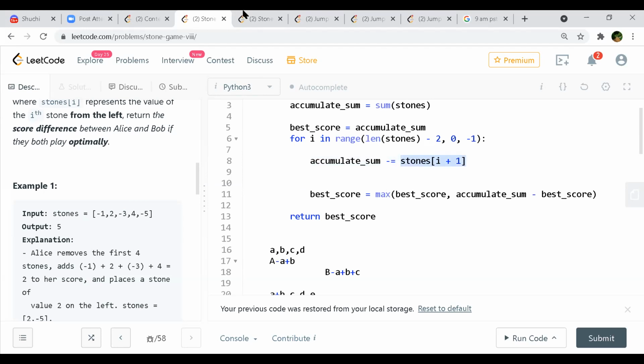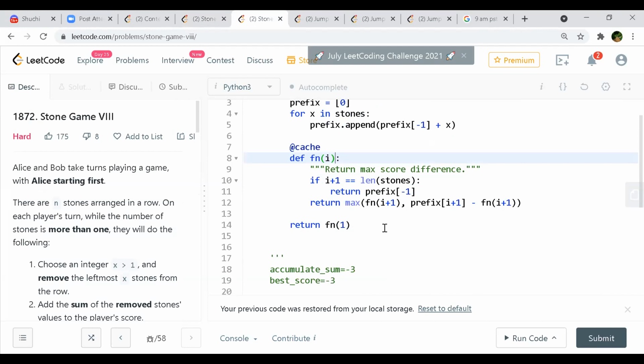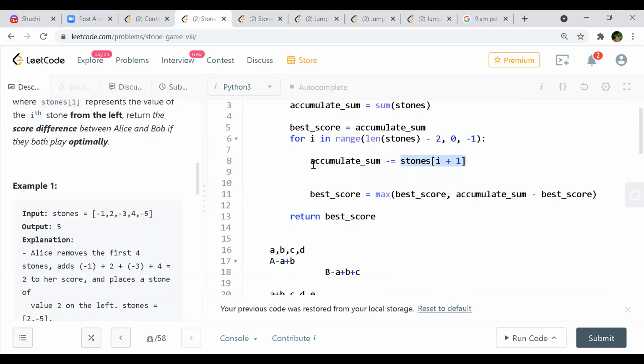Shashank, you can share your other one, the DP one above. We can relate it to this. Yeah, I think the step is -1, right? So it's the exact same thing. Best score is basically a function of I+1, right? Either you are the same as I+1, so you go backwards, that means you are the same as the previous result, or you are equal to accumulate minus the best score. So either it is accumulate plus best score, or it is best score again. F of I is equal to basically best score, or else accumulate minus best score.